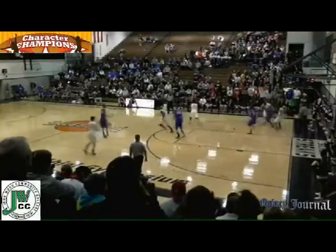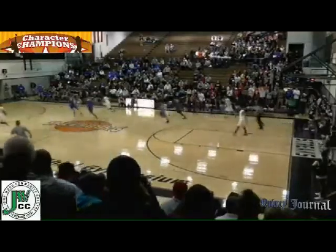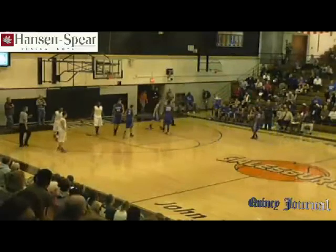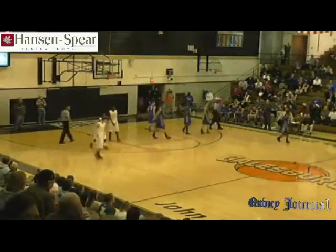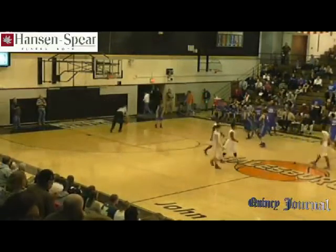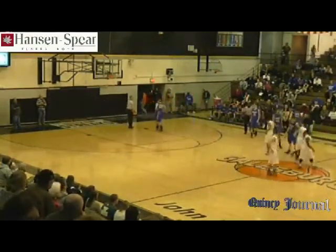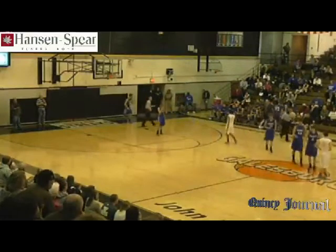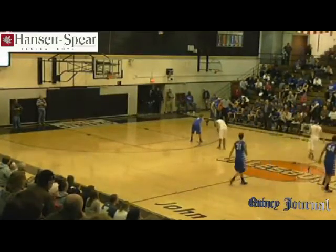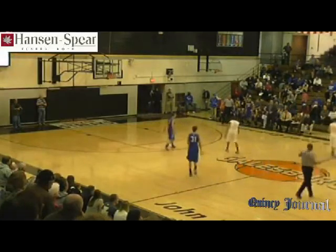Rebound belongs to Gibson along the baseline. Fires it ahead to Jones. Jones with... Yes, he did. And turn it over. I mean, you could almost see his eye. He saw just a little space, but he just carried that ball way too high as the Devils have 1 second to go the length of the court. Denzel Jones looked up and realized he had less time than he thought and stepped twice and then dribbled. Got called for the carry.